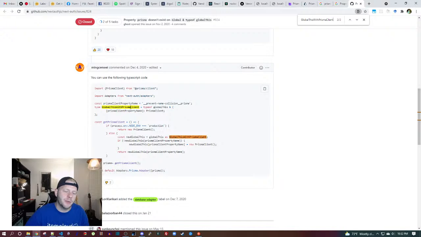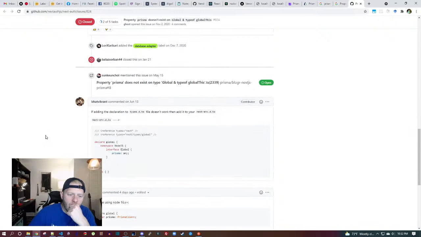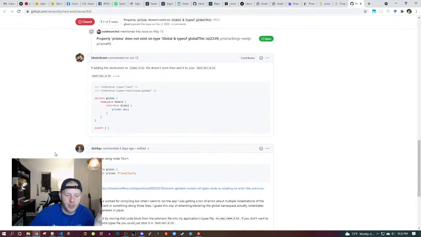If it's in production, do a PrismaClient else. Nope, don't like it. So the error comes depending on the global context. If you're in Node.js, the global context is, I think, called process. If you're in the window, like in a browser in Chrome, the global is called window or document. And so those are different interfaces. They have a different property set. And so this solution just says, hey, I have this new property called Prisma.